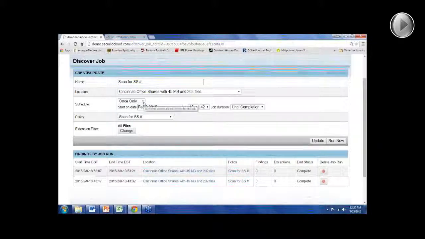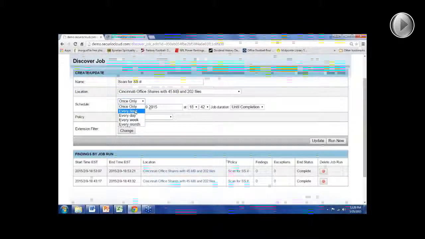I want to scan it once on a manual basis, or I can schedule it to run every night, off hours, just to make sure nothing happened that day. An audit you may want to perform once a month, or you may want to run this all the time, running every hour. So where am I going to launch the scan? Which policy am I going to use? How often am I going to do it?